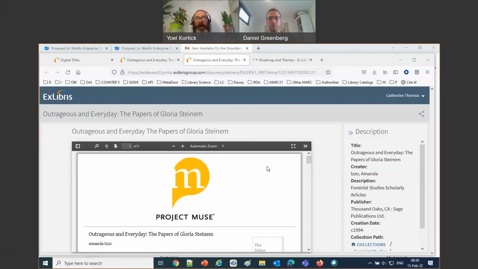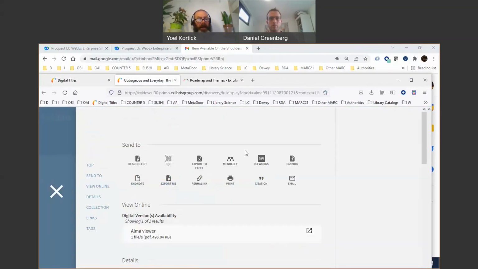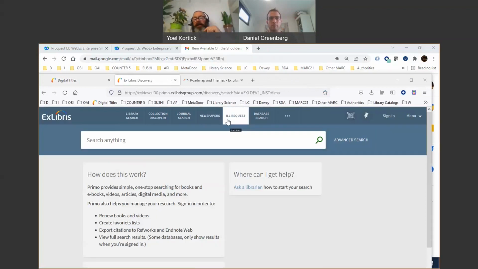Let's say I am not logged in here. We're talking now about preventing users from downloading digital files. So let's first of all get out of here. And we will close this one and we will sign out here. Okay, let's say, first of all, we can define the inability to download a file. It can be for all users. For example, we can say anyone coming from any IP range. We can say it's for certain user groups. We can say it's for someone who's not logged in.